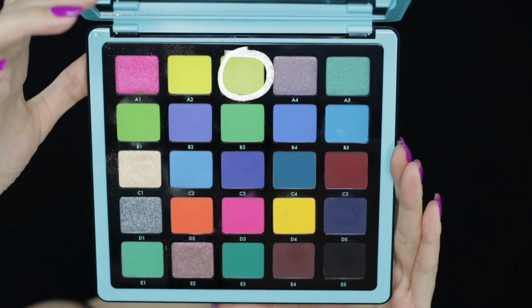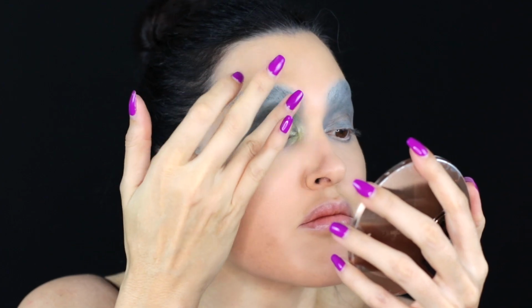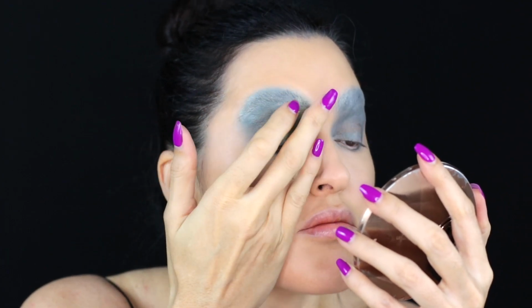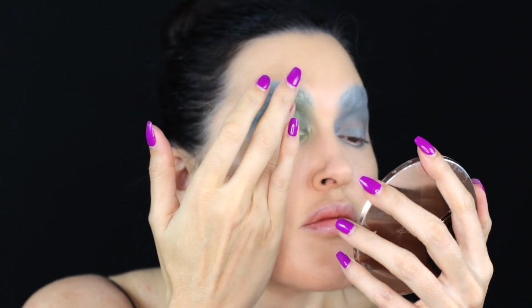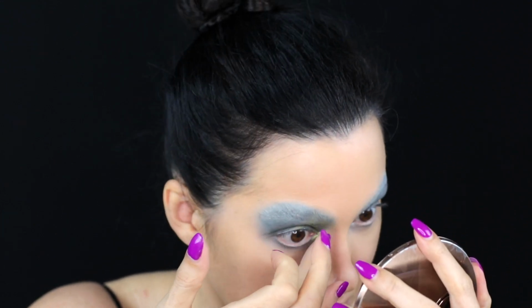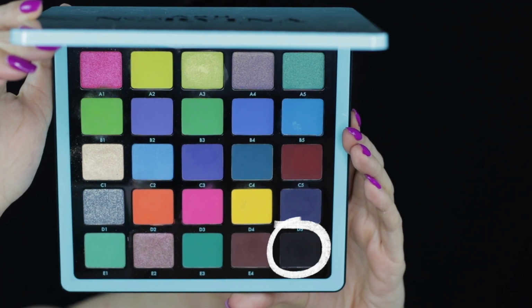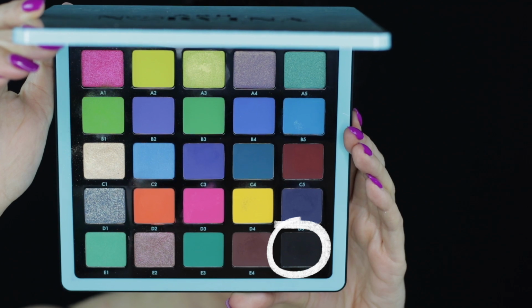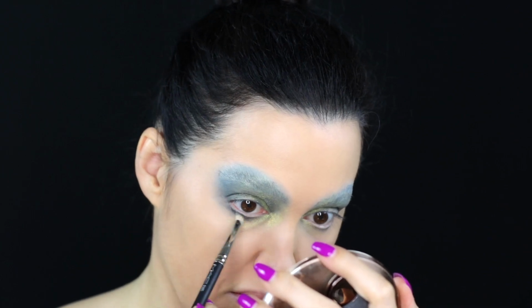I then went in with this green shade from the Anastasia Norvina Volume 2 palette and using my finger just packed this into the inner corner of my lids. I then went in with this black from the same palette and blended this in underneath the waterline and to the outer corner of the lids.